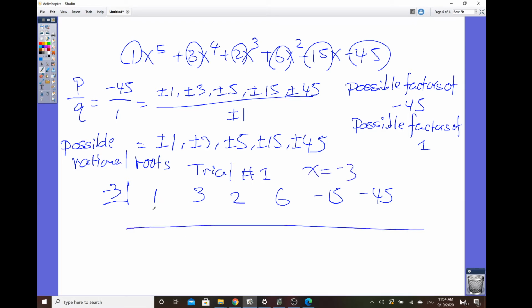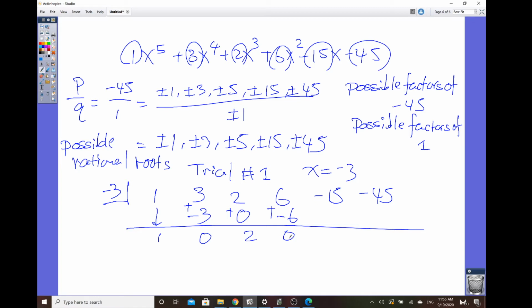Once we divide, the first number you don't want to do anything to. You want to bring it down. So 1 times negative 3, that'll be negative 3. For synthetic division, you want to add those numbers to get the new remainder. So we got 0. And then go through the same process. Negative 3 times 0, or 0 times negative 3, so we do have 0. And then combine them, so we do have 2. 2 times negative 3, that'll be negative 6.